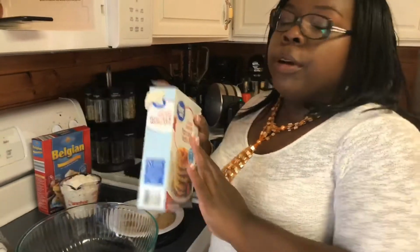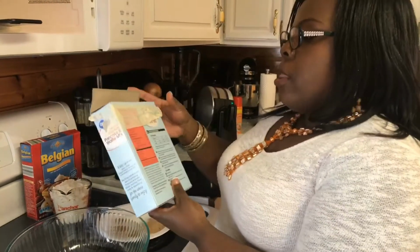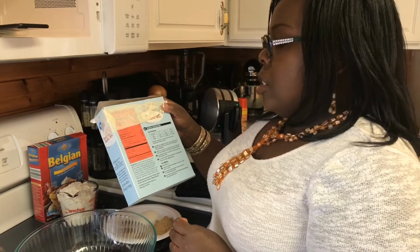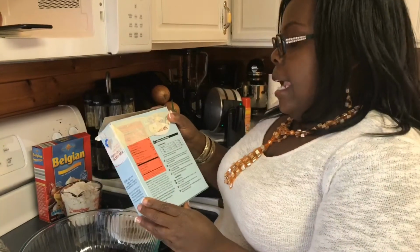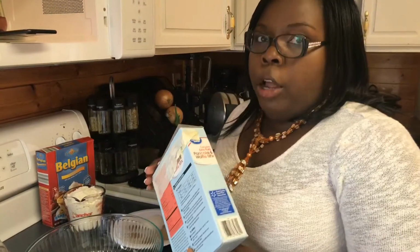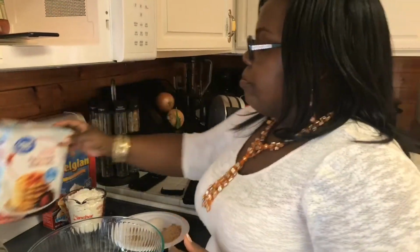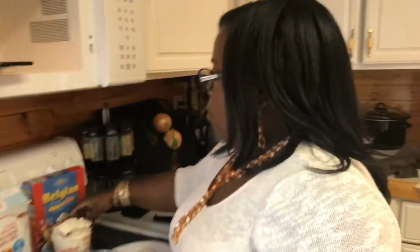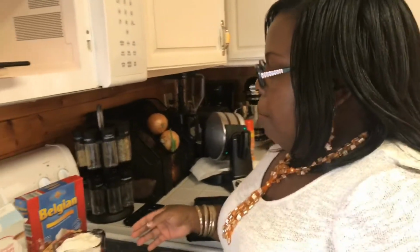Basically, all you need to do is follow the instructions on whatever type of waffle mix brand you have. On the back of this particular waffle mix, it just calls for the mix itself and water. Now, one of the tricks is never use water. Always use milk. Okay, since it's just two of us, I don't know how many waffles my husband's going to eat, but we're just going to go ahead and make up the rest of the mix.